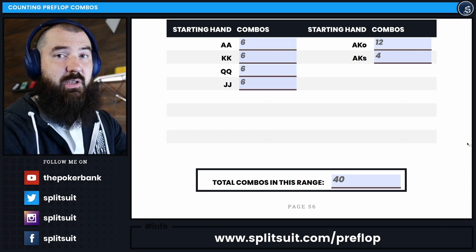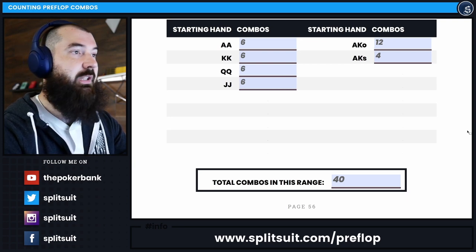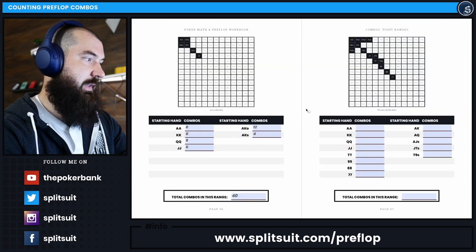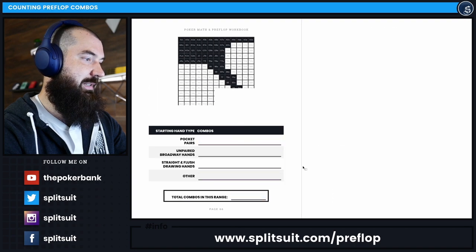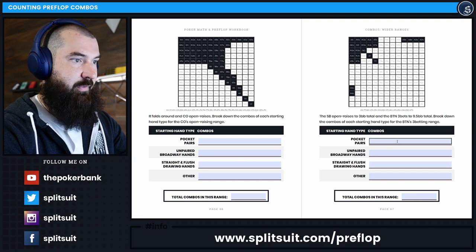Now, this is obviously much simpler because it is a very small, very basic starting range. So let's widen things out a little bit and take a little bit more of an advanced look at this, or at least a little bit more advanced than exactly this example. So we're going to flip over to page 67. Perfect. Right over here. And we're going to go through this one together.